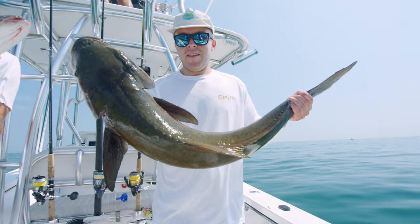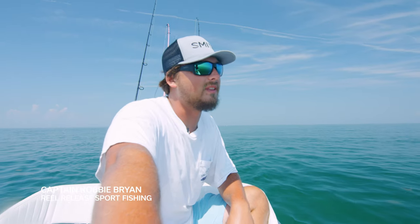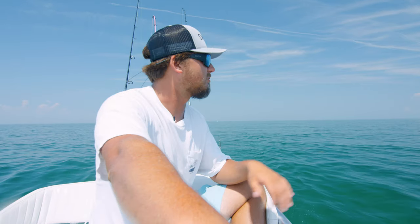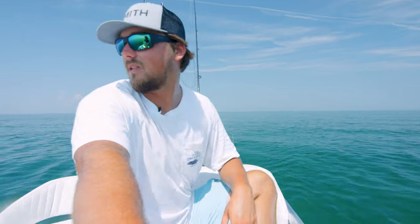All right, so the fish just now started to come up really well. We're fishing these rays. I think we've caught five fish so far, probably seen 10 or 12. Pulled a couple off, but it's going to turn into a pretty good day. If it stays like this, it's beautiful out, slick. Yeah, it's a pretty good day. I think it's going to keep getting better.